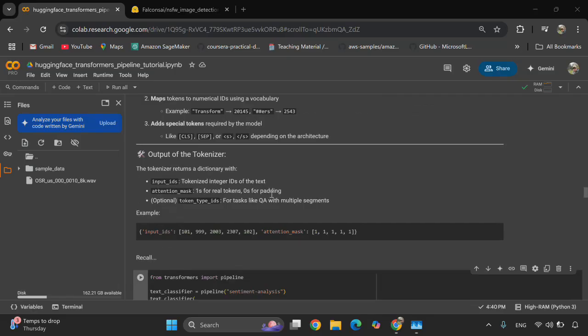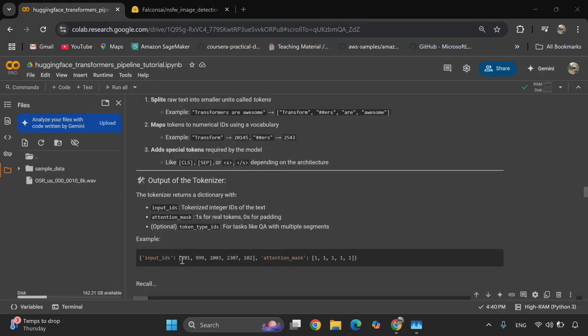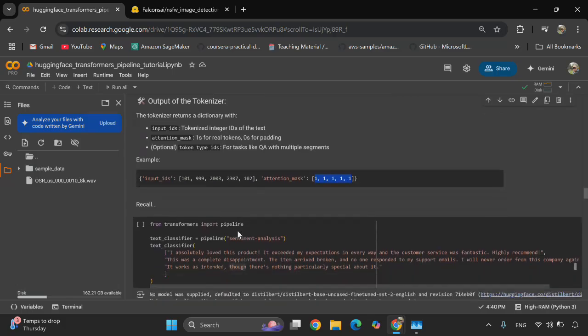The tokenizer returns a dictionary with input IDs, which are the tokenized integer IDs of the text, and the attention mask, which is either 1 or 0, 1 for real tokens and zeros for padding tokens, as we shall see. So the tokenizer will return a list of IDs according to the token IDs, and at the beginning you will find some special token IDs. We will talk about that later, and an attention mask that tells me that these tokens are part of the input sequence.